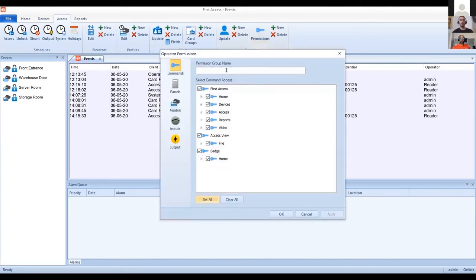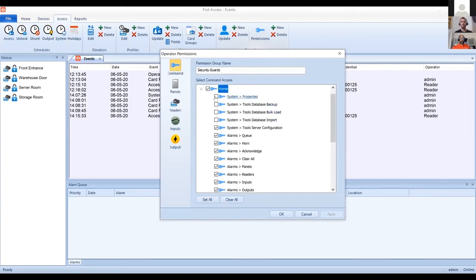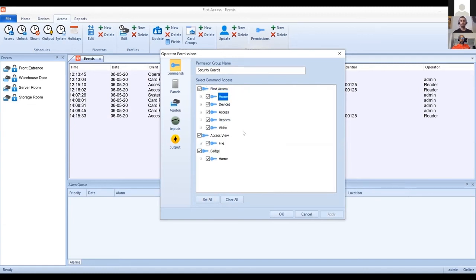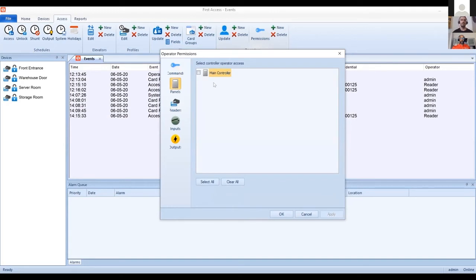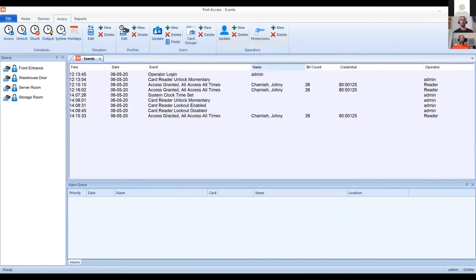Okay. It's a very straightforward process. You'd give it a name, maybe like security guards. And then you just uncheck anything that you don't want them to have access to. And this all corresponds to all the options that you're seeing here. And then panels, all that stuff. So if you don't want them to be able to access the panels, access the readers, so if you remove access, then they won't be able to remotely unlock doors. So you are able to specify all of that, all the access permissions here. And then after you do that, you can save it, and then you can add operators. And then when they log in, they would put in their username and password. It depends on who's logging in. That's what they have access to.